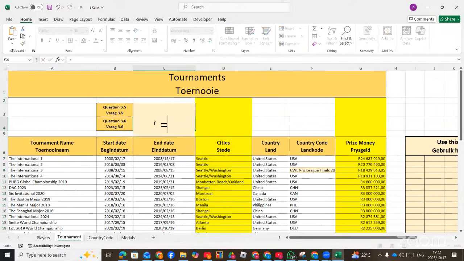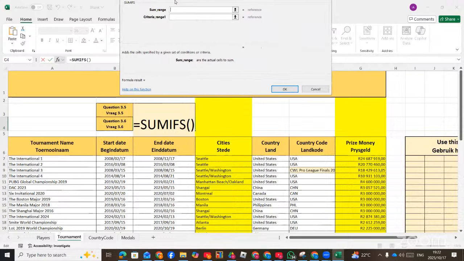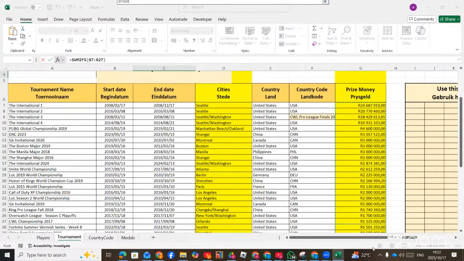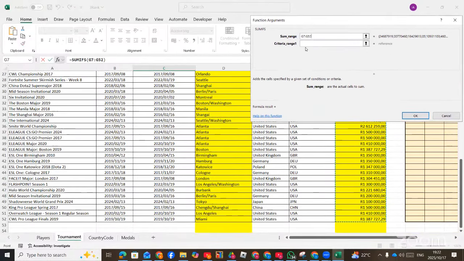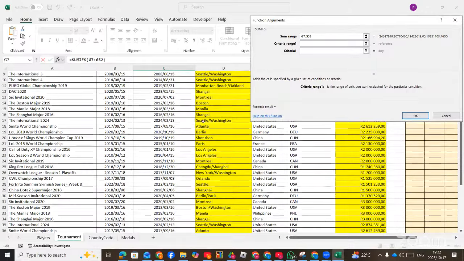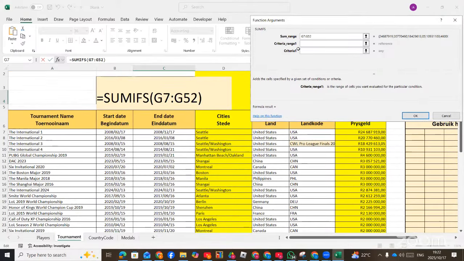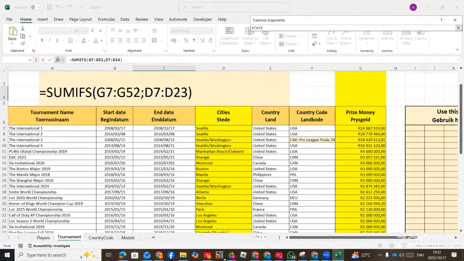So here, equal sign, sumifs. Then the sum range is where the values are. That's the total price. Then the criteria range 1. Whenever you see range, you select the values in the column. Criteria range 1 is where we can find Washington, so you select the cities.